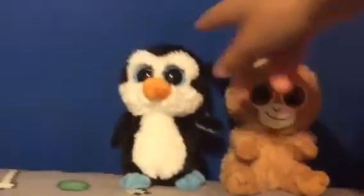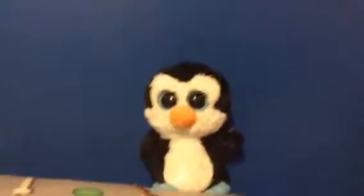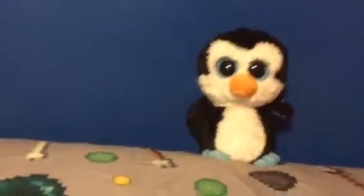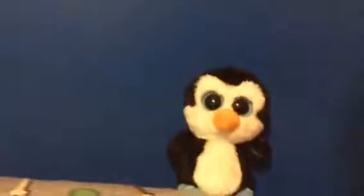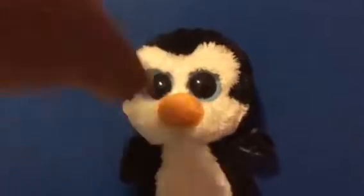This one I got at a thrift store — well, actually I didn't. I didn't get it at a thrift store, I didn't get it at a garage sale, I didn't get it at a second-hand store. I got it new, not with a tag for some reason, but new from Duane Reade in New York. So if you live in New York and you see so many Beanie Boos in your Duane Reade, then first of all, thank me because I told you about it first.